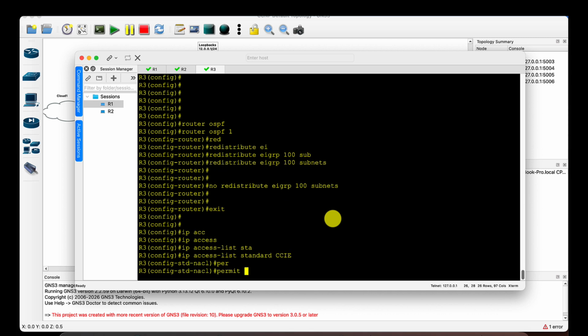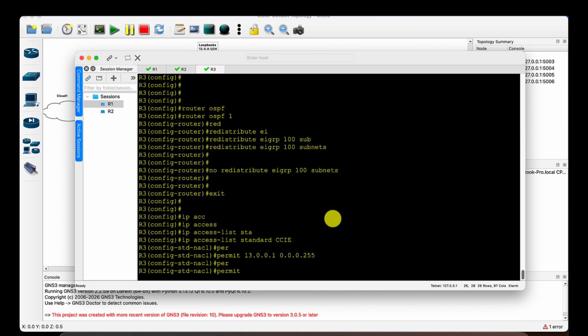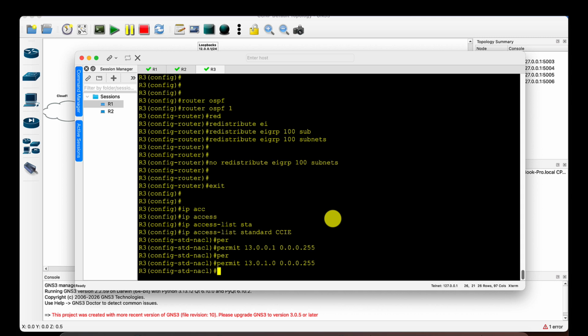Then we permit the networks, because we need to advertise these networks into OSPF. So permit 13.0.0.0 with the wildcard mask 0.0.0.255, and again permit the 13.0.1.0 network with the wildcard mask 0.0.0.255.